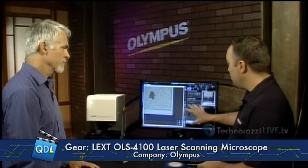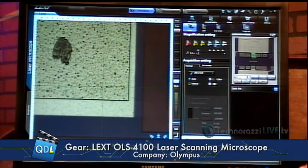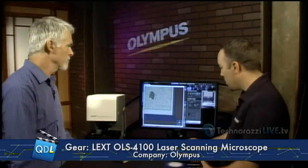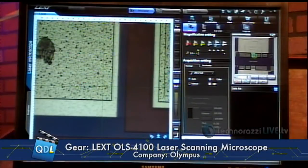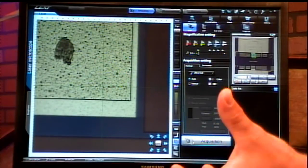It's capable of doing three-dimensional imaging, so we can measure steps, volumes, and all different kinds of things. The new user interface with the 4100 makes use as simple as possible, so most people who have ever run any kind of microscope can walk right up to the tool, quickly move around their sample with the live color imaging mode, and then it's just a simple button push for acquisition. With the new software on the 4100, we're capable of doing ultra-fast scans — a single button click generates a smart scan feature, which has the tool setting all the parameters for you: brightness, set points for heights, and your focus.